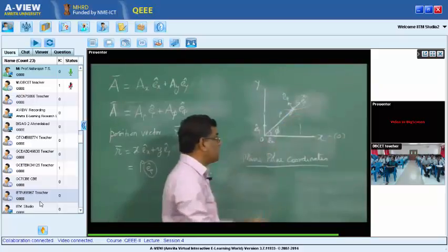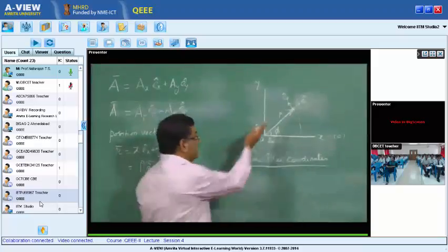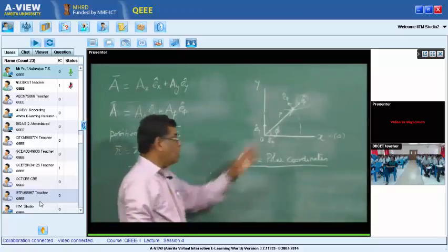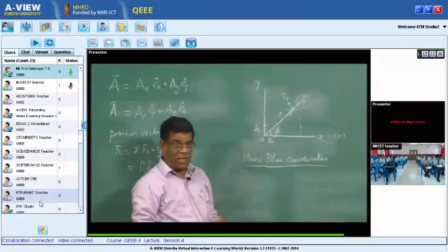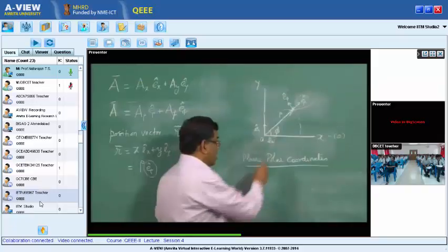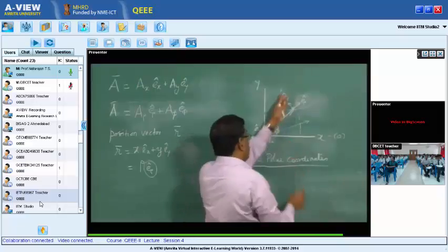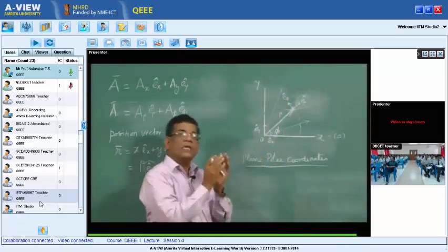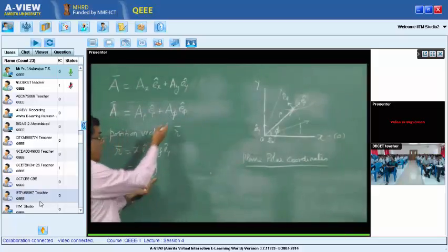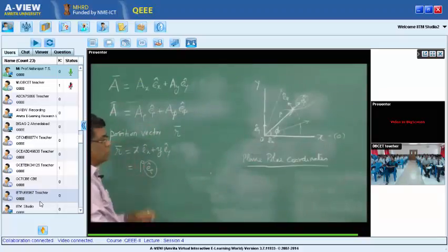Because E rho changes, automatically E phi also will change. It will always be perpendicular to each other. So as I move this radius vector over different angles, you will find both E rho and E phi will change. Therefore, E rho is a function of phi, depending on the phi. If this is my E rho direction, the phi is different. So E rho is going to be a function of phi. Therefore, even though I have not explicitly written another term for phi, that is all contained here. So this is what we should remember.